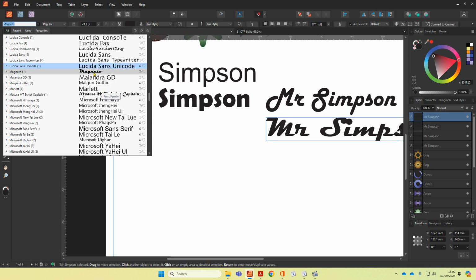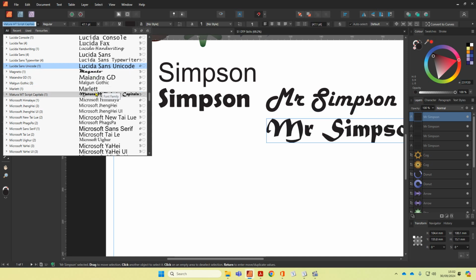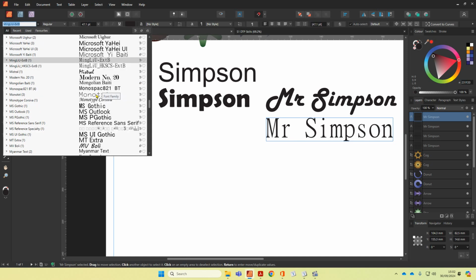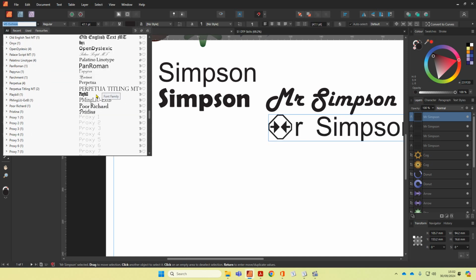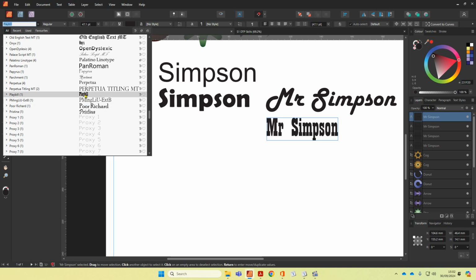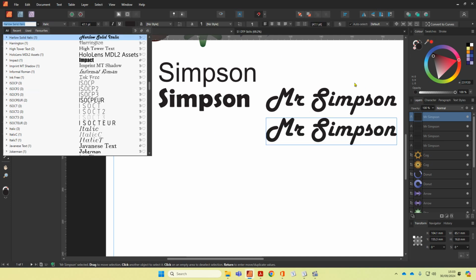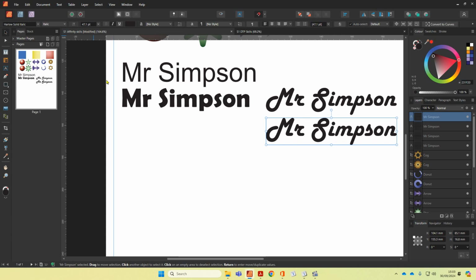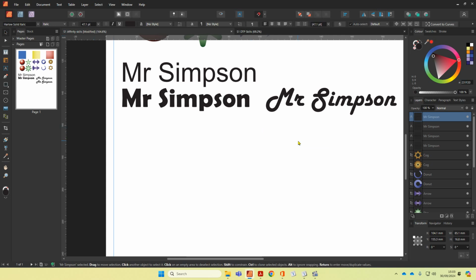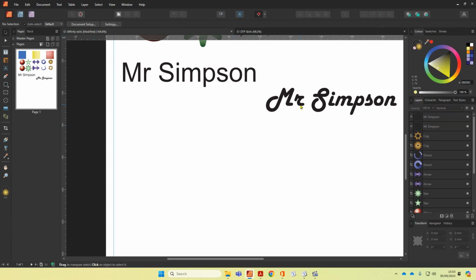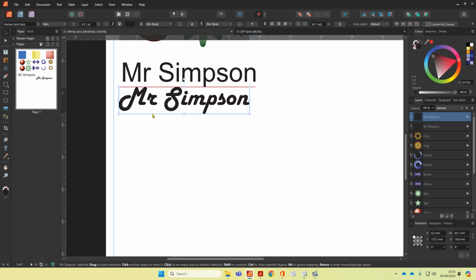No, you can see the S and the I are a bit too confusing there. I do like that, but not as much as the last one that I've got. Keep working my way through. Playbill's good, it's like a kind of Western musical style of font. But no, I made my mind up. I'm going to stick with this one. So I'm going to deselect, go to my pick tool, delete that one, select this one and move it over.